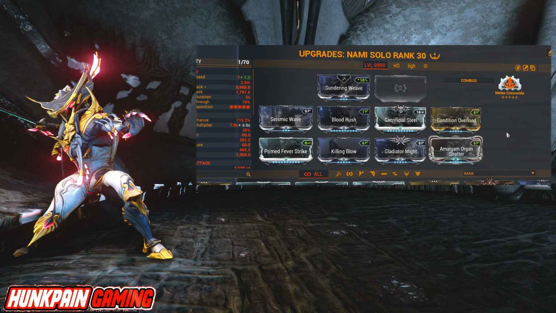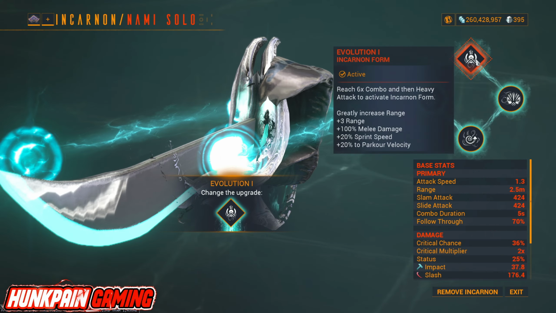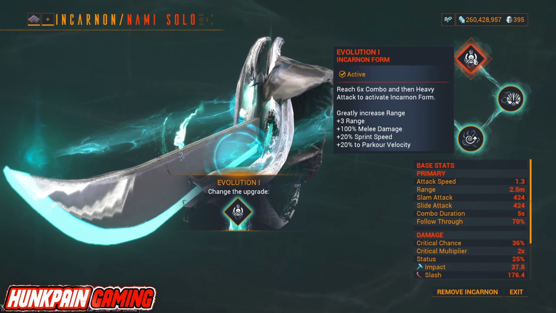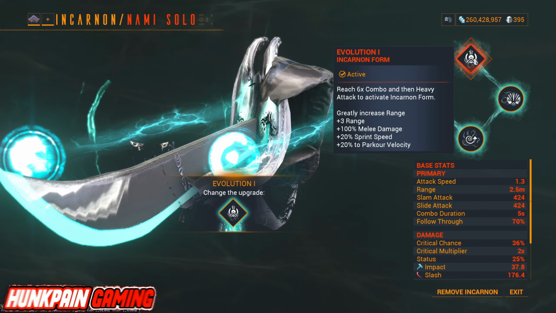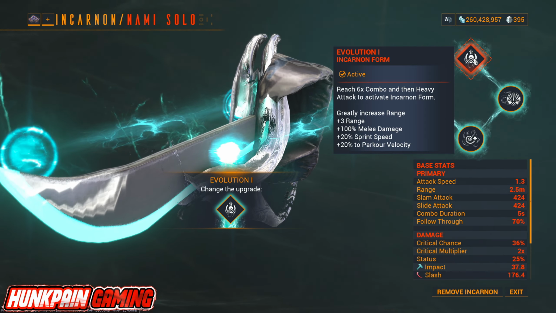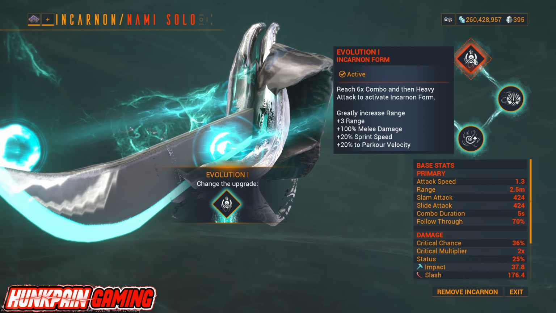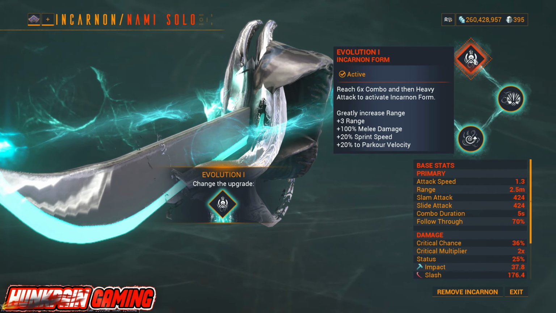on the Nami Solo. And now for the Incarnon Nami Solo evolution builds. Evolution 1, reach 6 combo and then heavy attack using the button on the mouse wheel to activate the Incarnon form, and then you will have your range greatly increased. Plus 3 range, 100% melee damage, 20% sprint speed, and 20% parkour velocity.